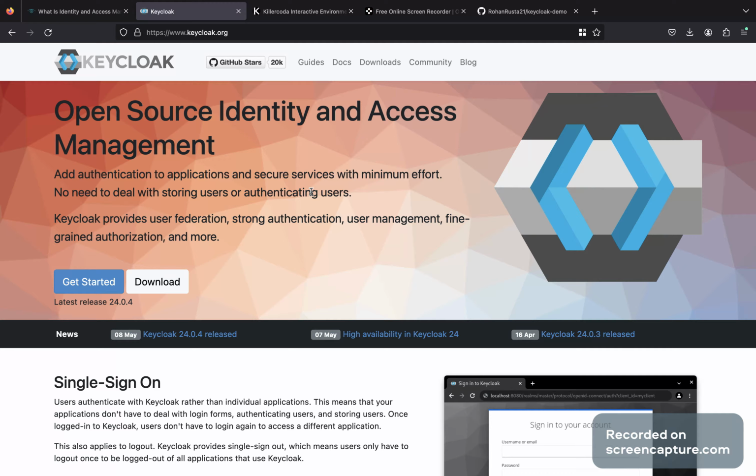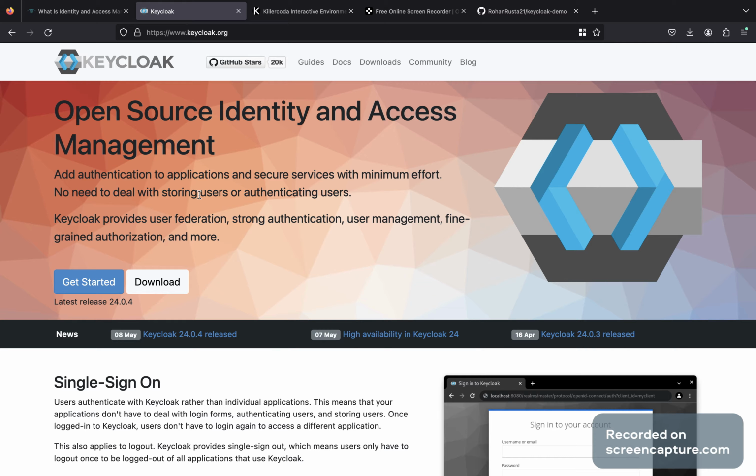In this video, we will be going through a new open source CNCF tool, which is Keycloak. So Keycloak is an open source tool which is built for IAM, or for simplifying identity and access management process for organizations and for projects.